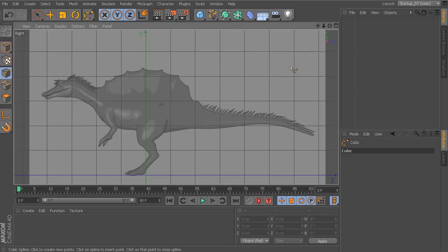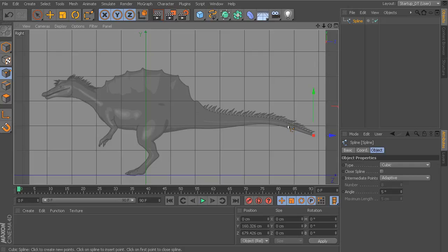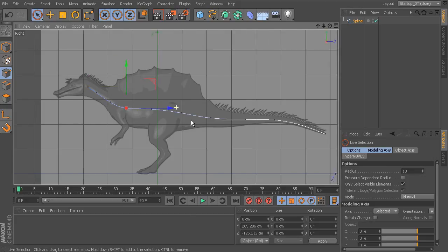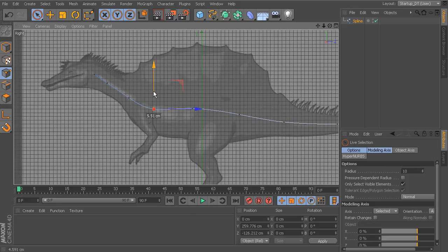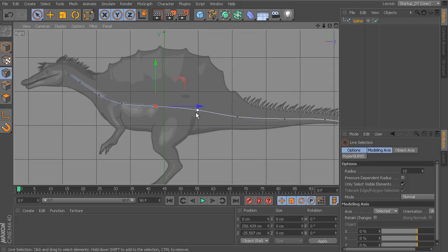So I'm going to go ahead and draw out a cubic curve, and I'm going to start from the tail and just start to click points kind of along the center of where I think this is, and I'll just try to make them sort of even, coming into the center of the body and then up the neck, and I'll stop kind of right behind the head. Okay, now at any point you want to come in and move these points around, you can just select those points and move them where you think they should be.